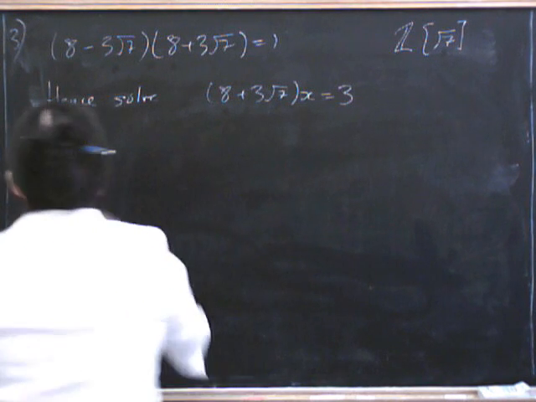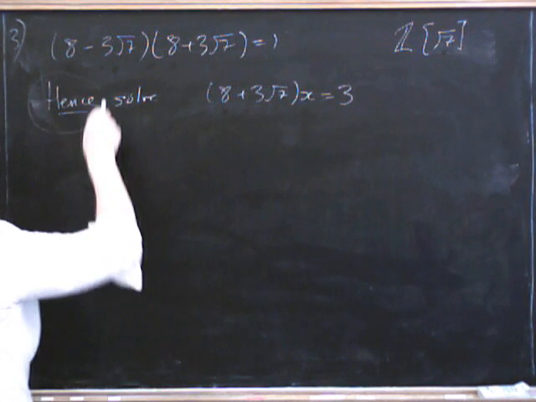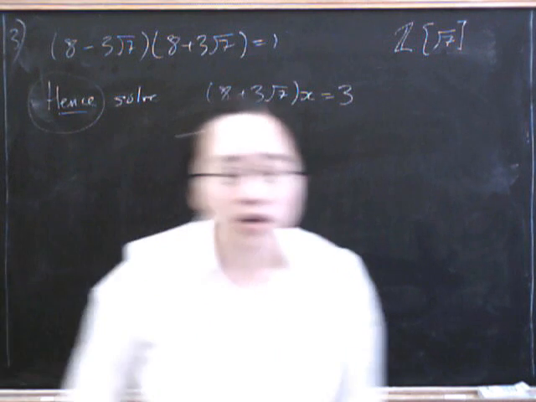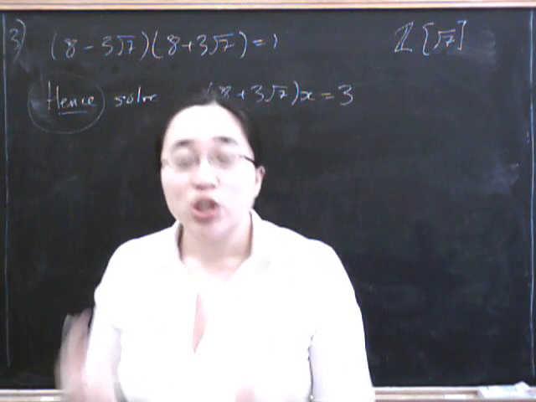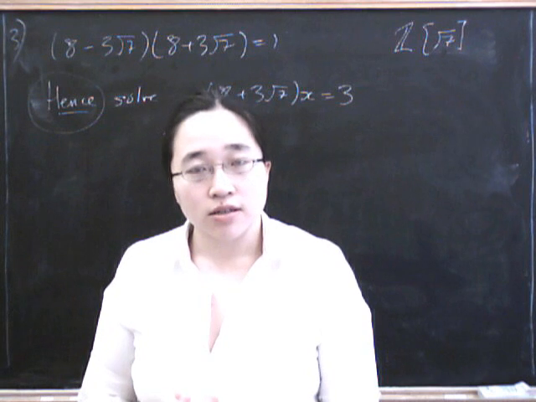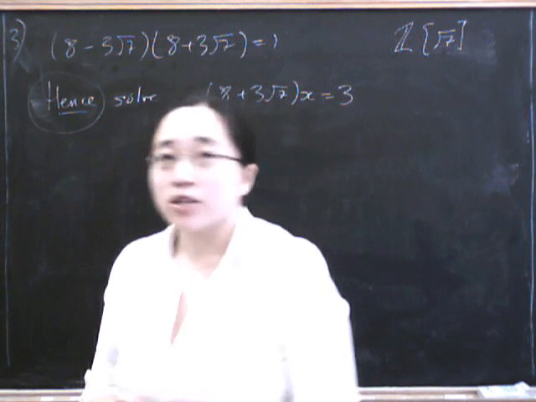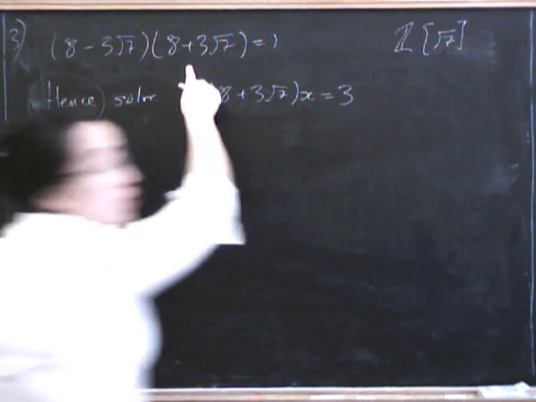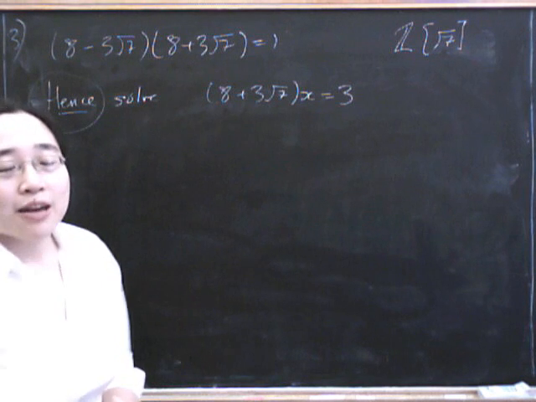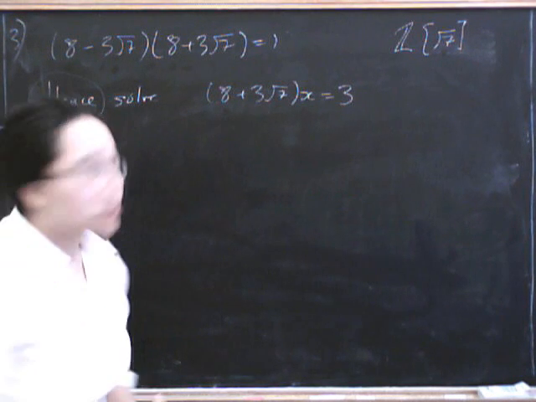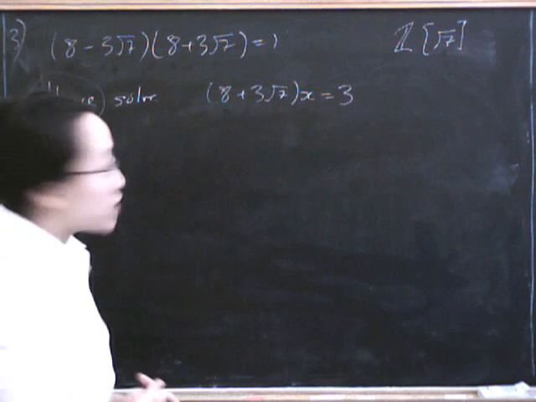First of all, the question said hence. What does hence mean in a maths question? Hence means using the thing that you just did. It's not saying do it any old how. It says use the thing you just did. So you're supposed to use that. And most people didn't use that, which makes it wrong.